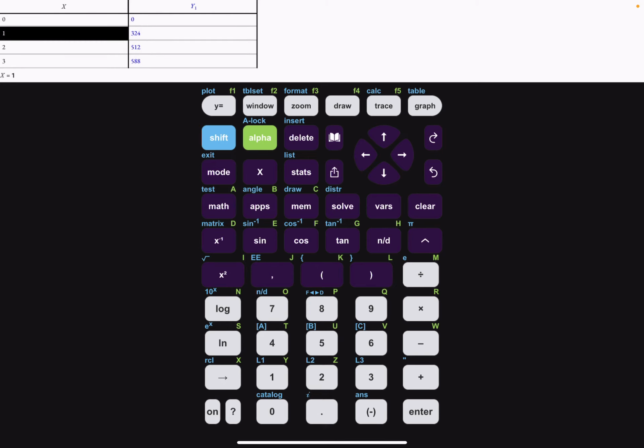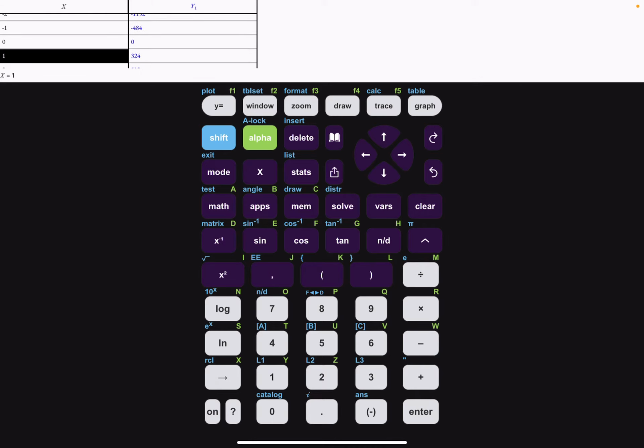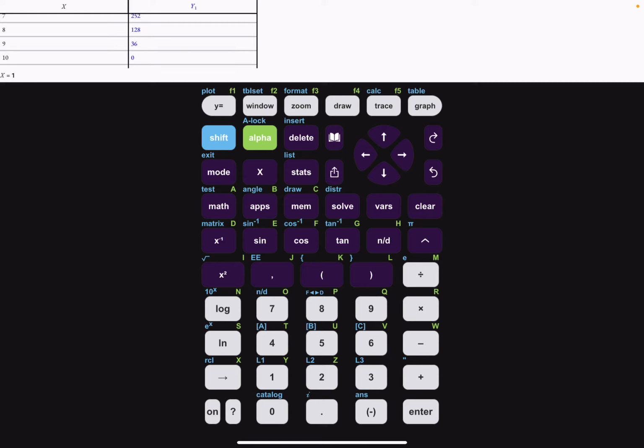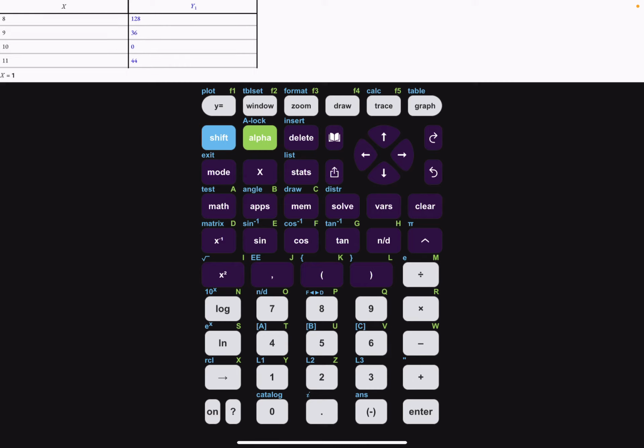So I see that when I did 1, it was 324. Remember, we just subbed in 1 on part B. When I sub in a 2, I get 512. Notice 0 is 0. -1, I couldn't cut out negatives because I can't have negative volumes. So the x is the square that I'm cutting out, the length of the side of the square, and the y, remember, is volume. So you can see that the numbers are getting bigger. They get up to 588, and then they start going back down. And notice at 10, they go back down to 0.